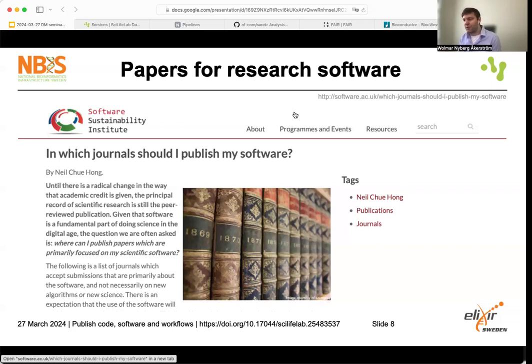So, what to cite depends a little bit on the context, but you should always make sure that it's possible to know which version of your software, if it has several versions, was used for a particular paper.